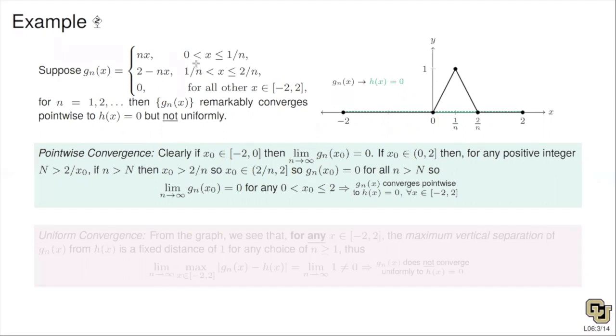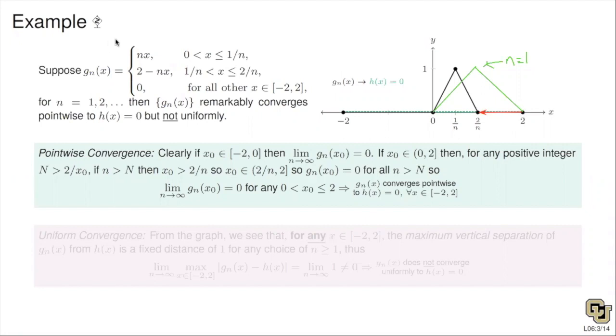So first, I want you to think about this sequence of functions when n equals 1. It looks like this. This is its starting position, when n equals 1. And now we're going to send n to infinity. And when n goes to infinity, what you should imagine is it collapses, folds up like an elbow. Down here, it moves towards the left as n gets larger and larger.